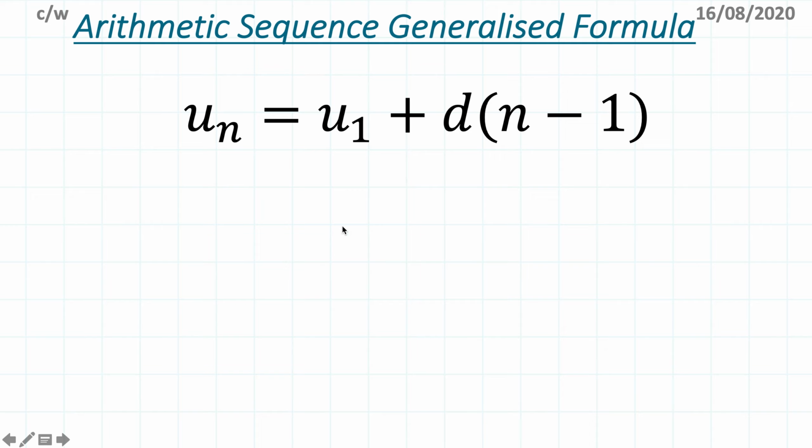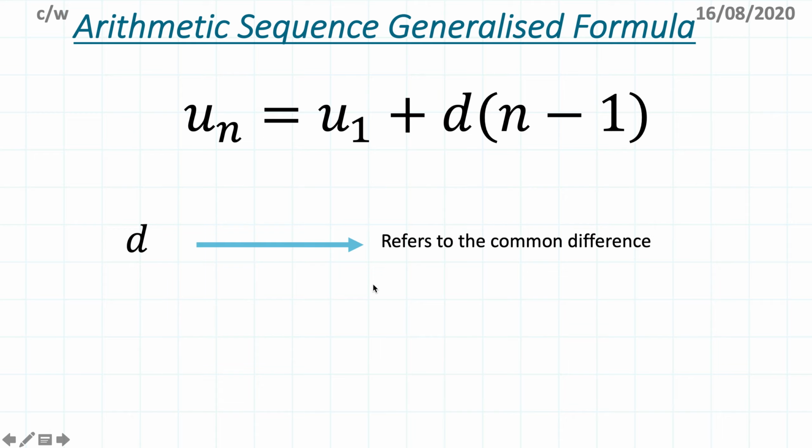So we want to sometimes generalize the sequence or give just one formula that could describe a lot of things in the sequence. We call this the generalized formula or the nth term formula, and this is what it looks like for the arithmetic sequence. Now we can find many different things using this nth term formula, and this is what we're going to do throughout the video. But it's important to understand what each term means and how we can use them in each question.